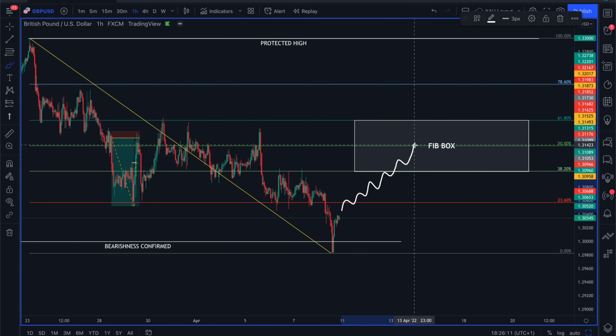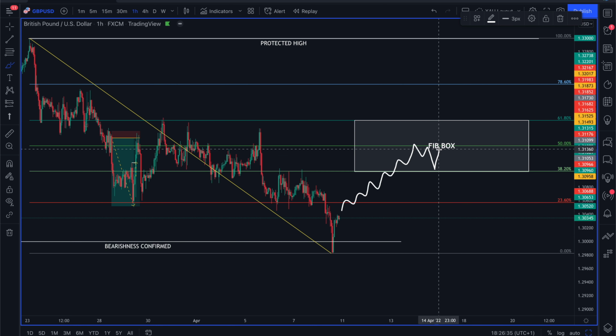If it taps into the 50, it might come back down. It will then go on to produce a lower high. This is our first piece of confirmation that price is looking to reverse, showing signs of bearishness. It would then break the previous low that it's set. This would then be our confirmation that bearishness is underway. As in bullish structure, the highs get broken and the lows don't.